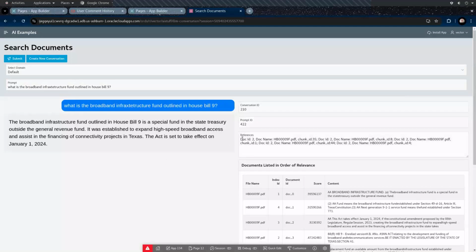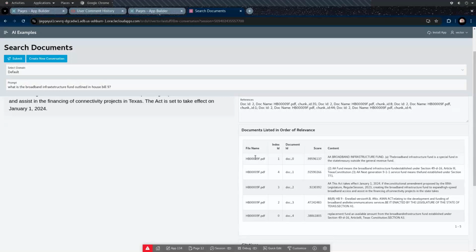There's the references, the documents. We've got documents that were sent to Cohere re-ranking: the document name, an index on that, the document ID, the score, the relevancy of the text chunks that went into answering that question. You might say the user shouldn't look at this. That's true, I probably wouldn't have the user look at this, but when you're analyzing the data as a developer, it's really helpful to see what's going on under the covers.